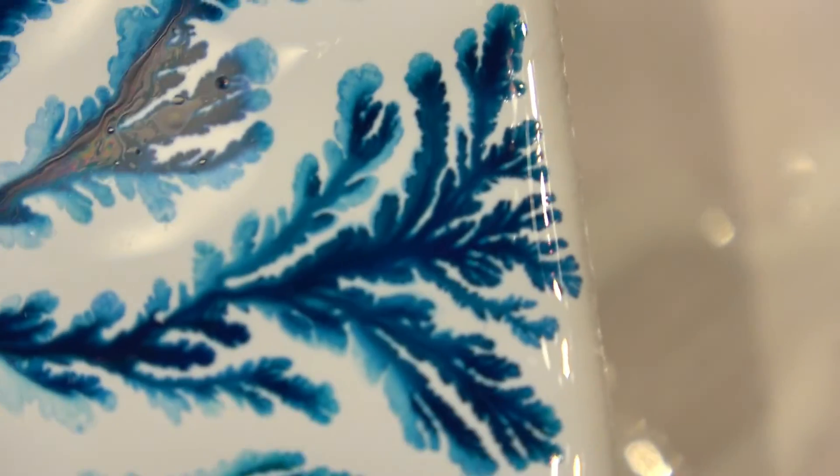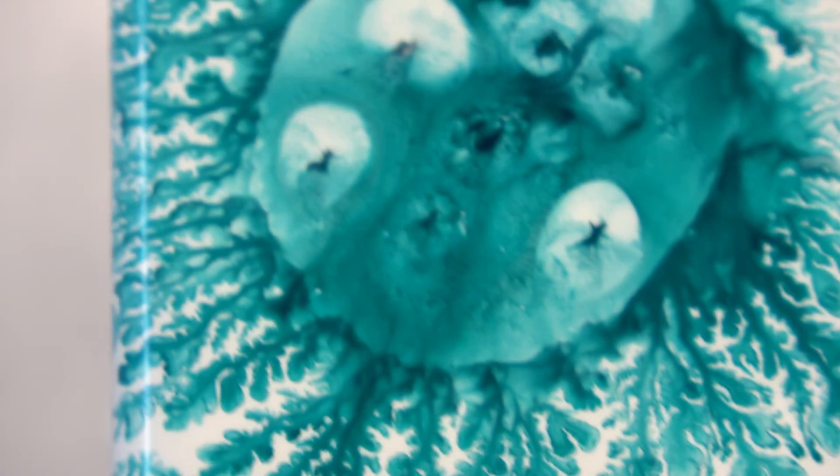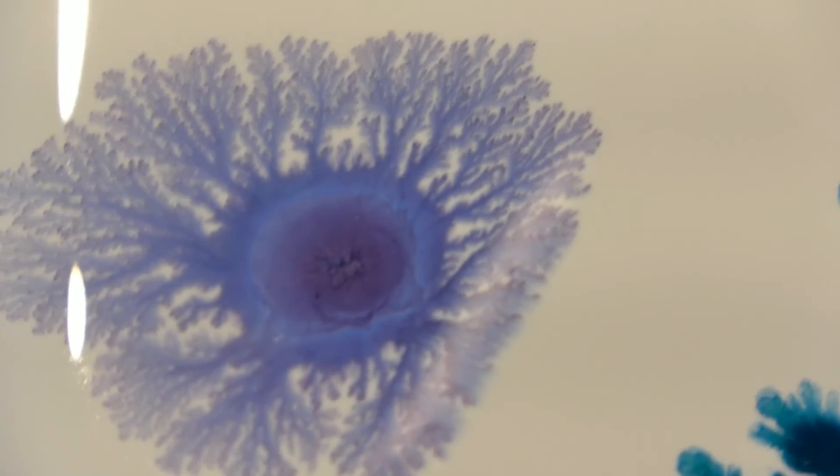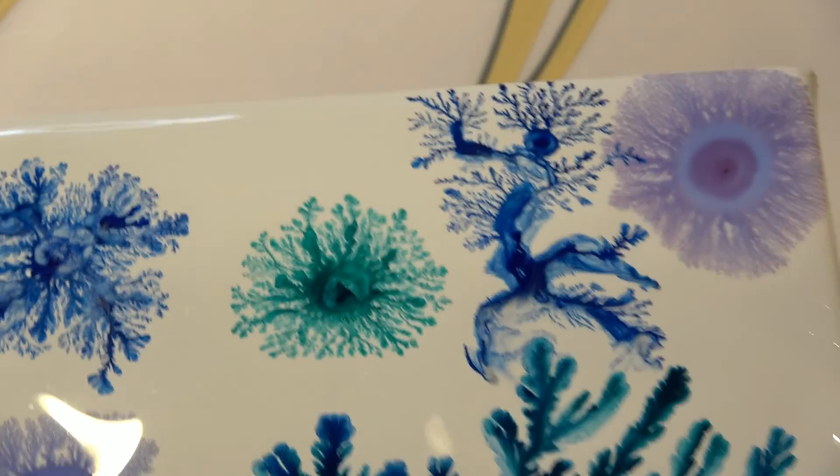Again, look at that. I really am impressed. Now this one is the resin dye that I used, but it didn't get to touch here. Sorry for the focus, I'm having a hard time there. This, again, is the resin dye. So there you have our little experiment day — I think it was pretty cool trying those dendrites.